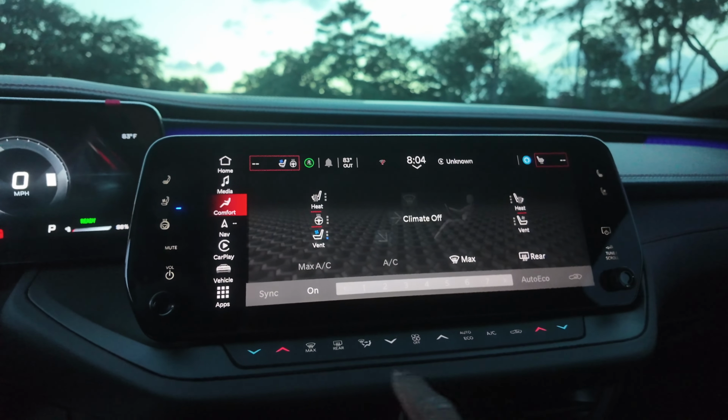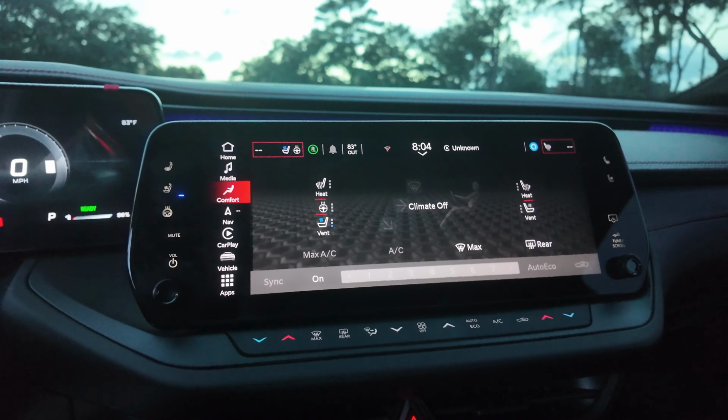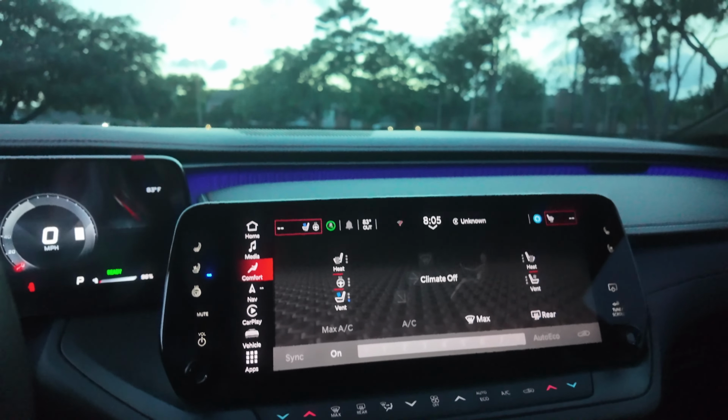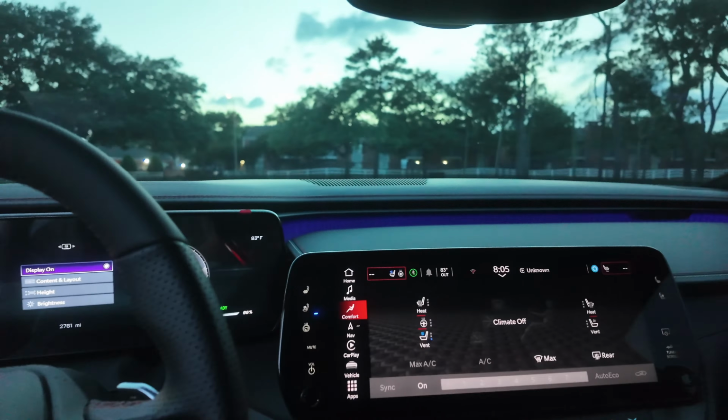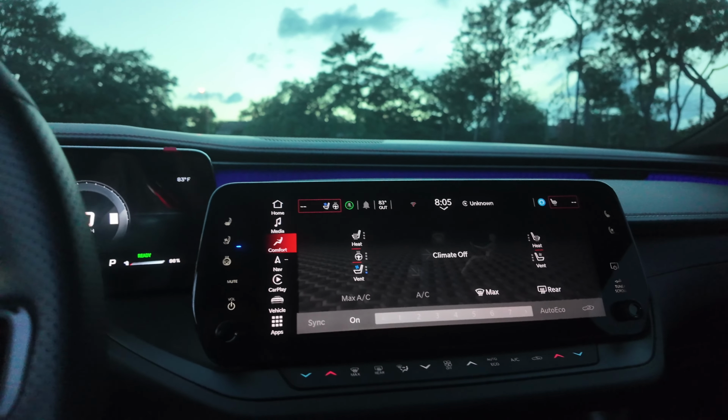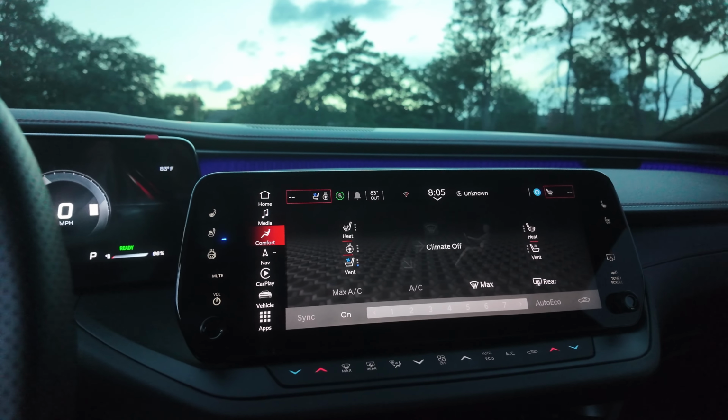I believe there's a TSB to where they replace this panel. But for it to be an $80,000 car, just to come out to have the whole dashboard taken apart, that kind of isn't a best case scenario. For me, it's not a big deal, of course. You just deal with it and work around it.